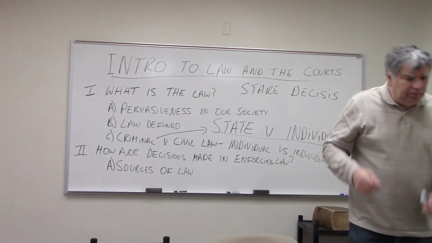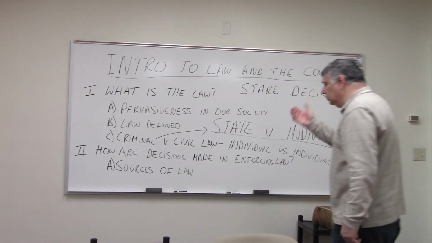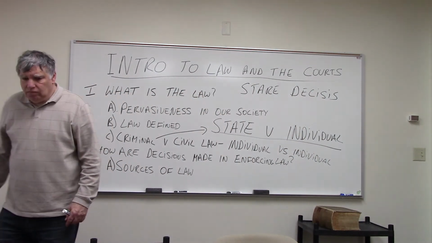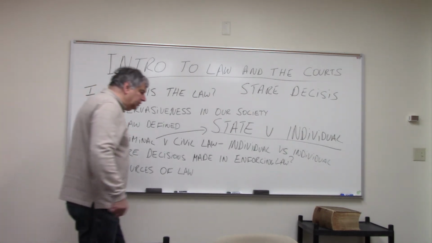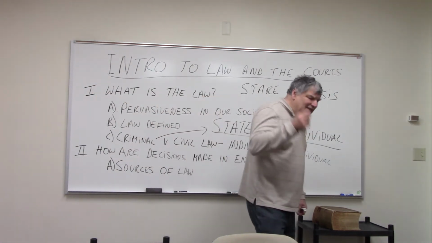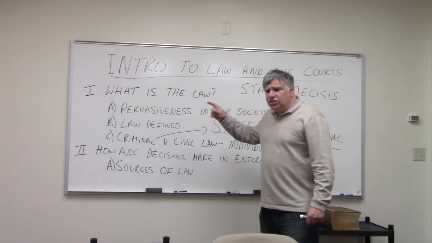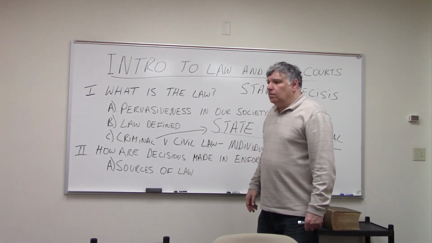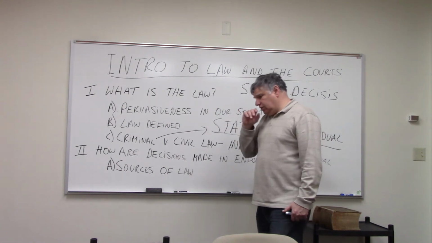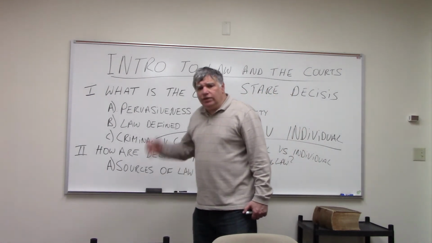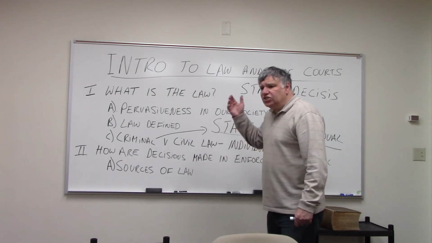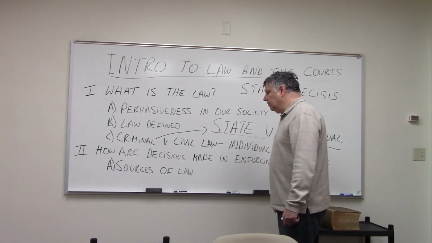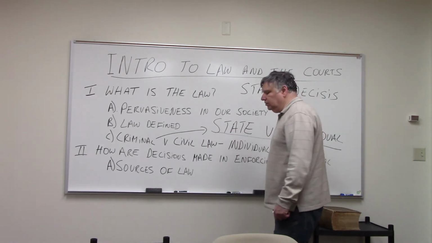So when a court interprets the Constitution or a constitutional provision, or interprets a statute, maybe the Civil Rights Act, or applies common law approaches, what it does is it looks at how have we decided similar kinds of issues in the past. So they look at the precedents that they've set in the past. And what they attempt to do is apply the same strategy, the same approach, the same interpretations. And that's called stare decisis.